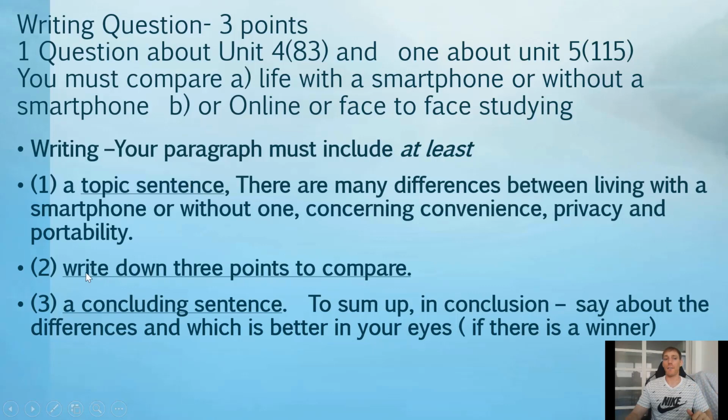The next one, you have to compare 3 points. So you have to say 1, 2, 3 things about it. And finally, you need a concluding sentence. To sum up, or in conclusion, then say what the differences are and which is better. So what's the winner? So remember, topic sentence, 3 points to compare, and a concluding sentence.